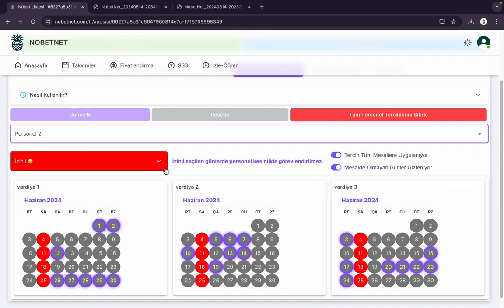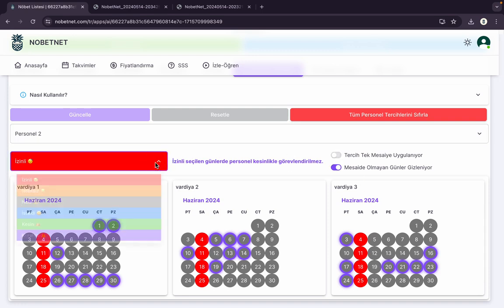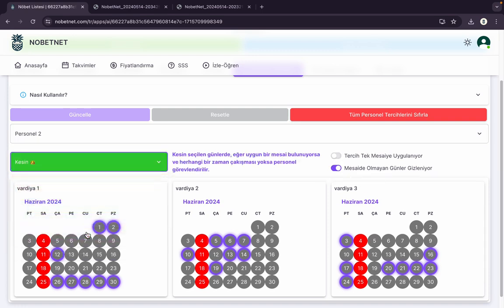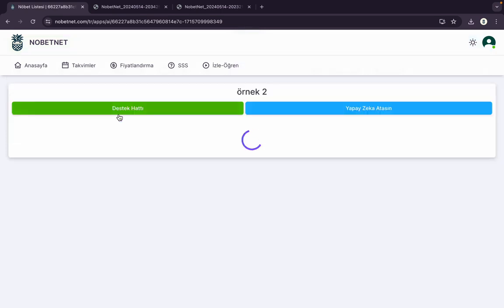For example, there is a situation like this. Let's say staff 2, for sure. On the 1st of the month, shift 1, the first morning, staff 2 should come for sure. I am updating this. Let's even do something like this. For shift 1 and shift 2, I want both of them to come for sure. Normally, this user can come to one shift for the same day, according to the rules we have entered, but I want them to come to both for sure. With the option checked, I'm updating it.